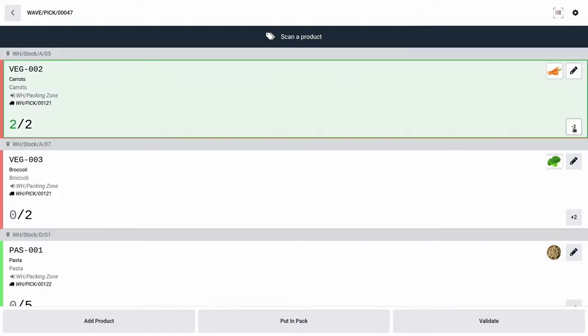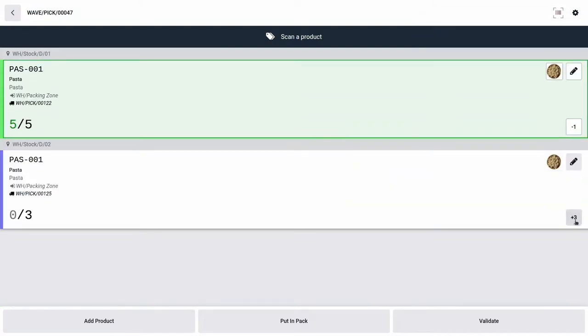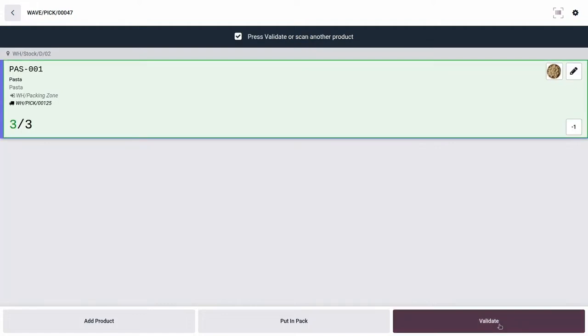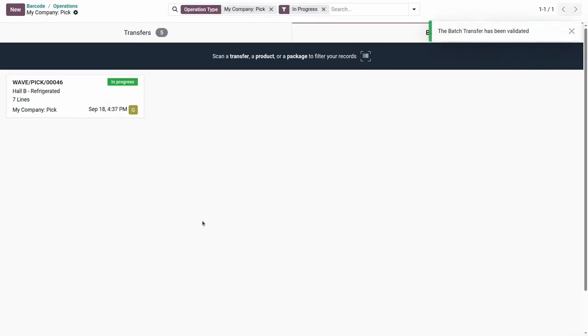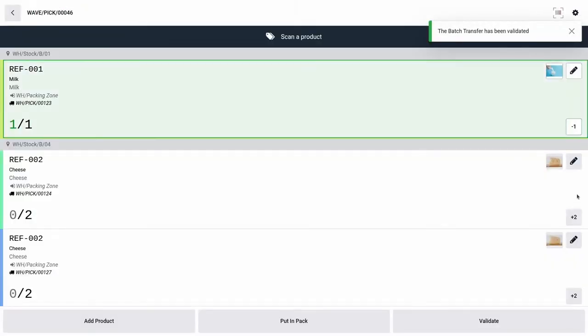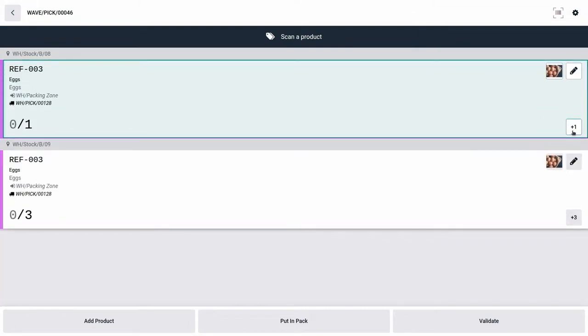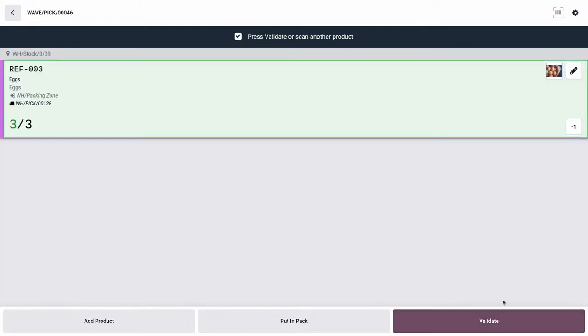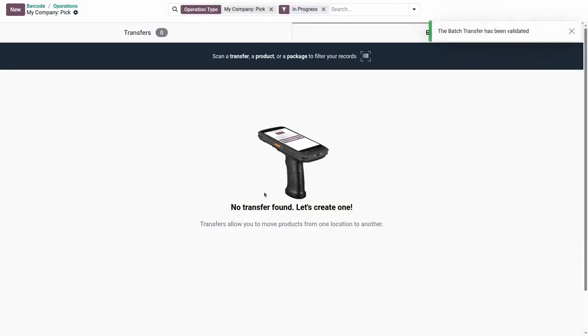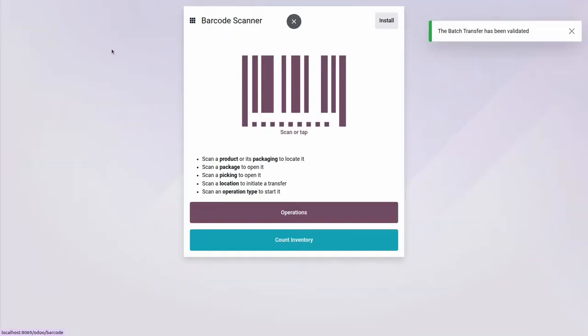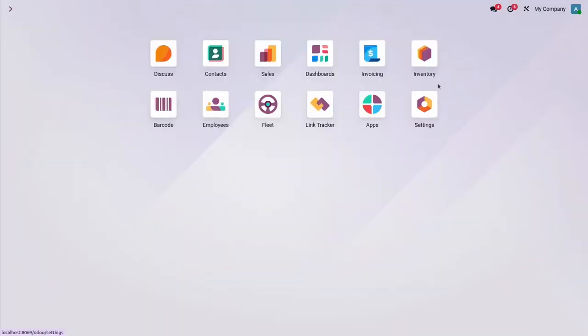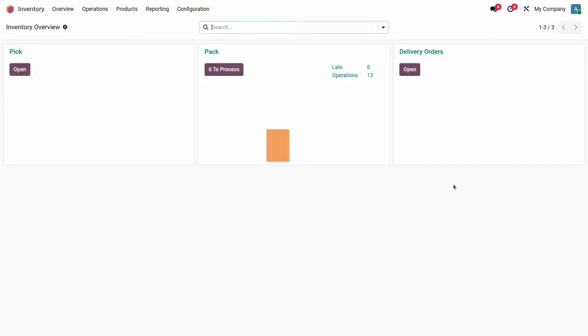So again, it goes to A05, then A07, and then it must go to the all D because we merge the waves together. Great. And finally, I will do the same for this one. Same process, but I'm simply scanning all the products here in order to process the picking. Okay. It was really easy and it was possible to split the task thanks to the wave picking.